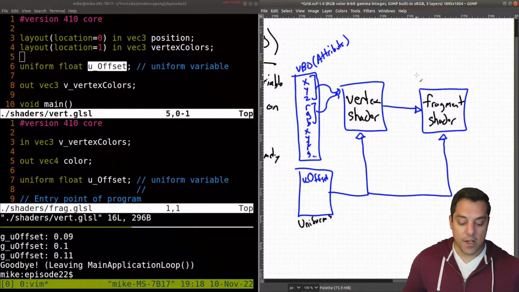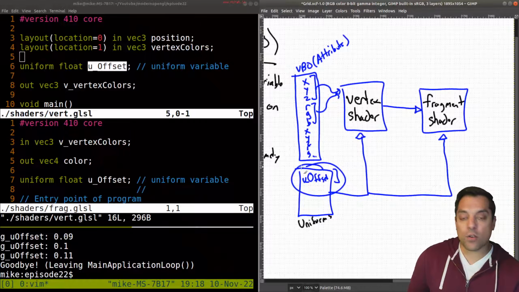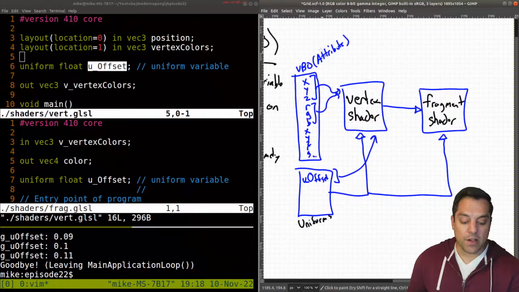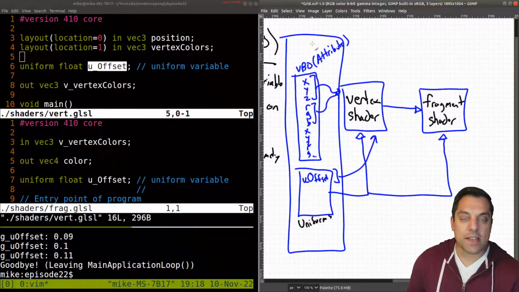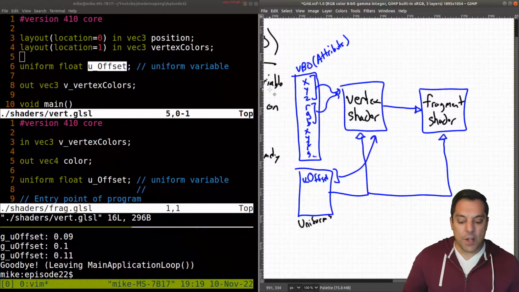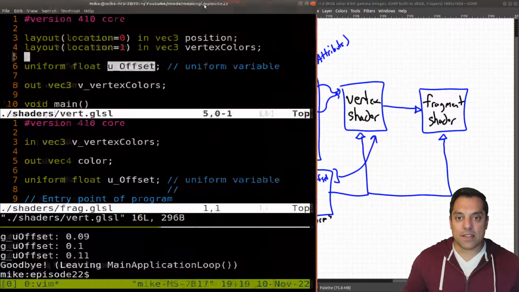Now that we have an understanding of that, we need to understand what location this is at, so that I know what I'm accessing in memory, so that when I change it, that value is being changed in memory on our GPU. This is all GPU memory here: our vertex buffer object, just a chunk of data that we've copied over there, and our uniforms. So that's the idea here. I hope that gives some intuition.